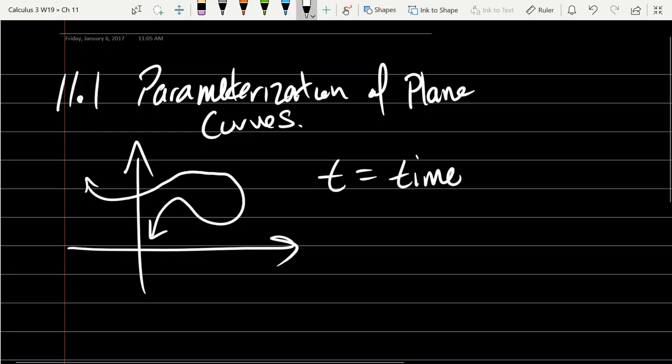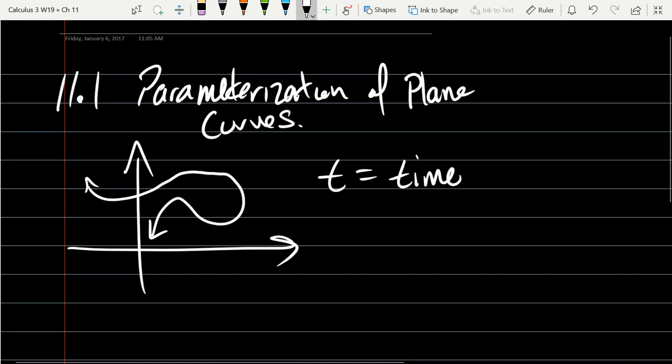I like to think about motorcycles moving around. So just think it's a motorcycle driving on some type of course. Or in physics, it's a particle that moves around, however you want to think about it. It's a little more boring to think about particles, so I think of something cooler.